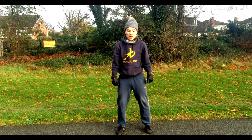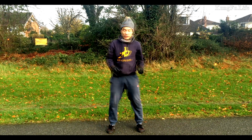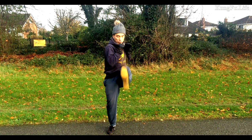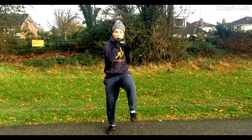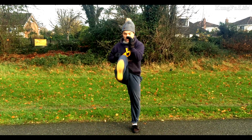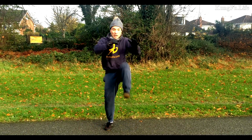Okay, after this, slowly kick up at the front. Okay, ready, start from right leg. Ready, go. 1, 2, 3, 4, 5, 6, 7, 8, 9. And keep going. Focus on your heel, push out.